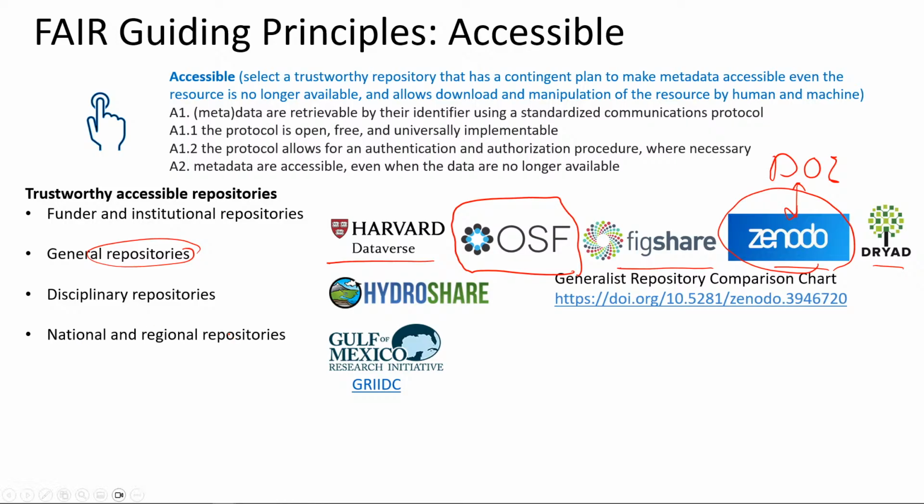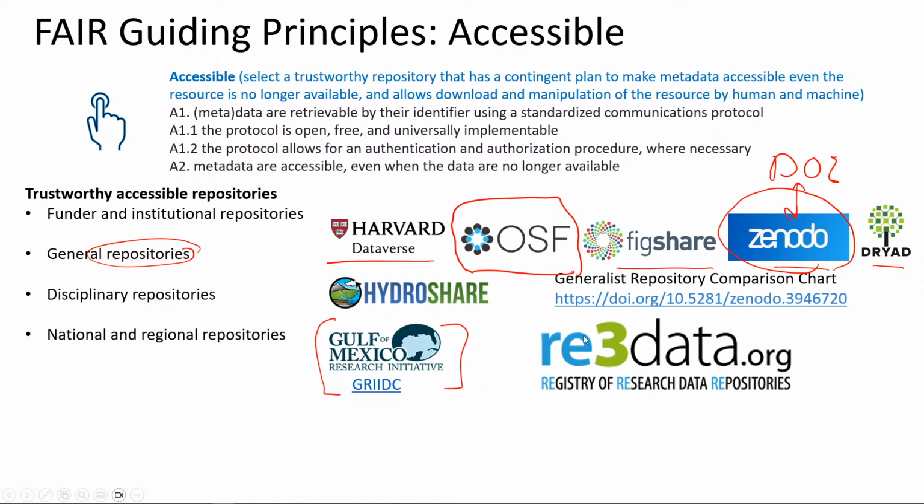So here, if you are doing any research related to the Gulf of, now it's called the Gulf of America, but it used to be called the Gulf of Mexico, the Gulf of Mexico Research Initiative, then you share your data there. That would be called the GRIIDC. You go there, you find all other researchers who are doing research in the Gulf water, and their data will be there, and then you can use this data. Now if you want to find out more about national and regional repositories, you can go there and you will find a kind of database of these national and regional repositories.